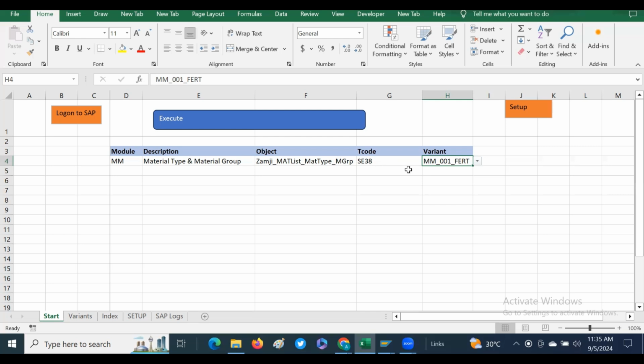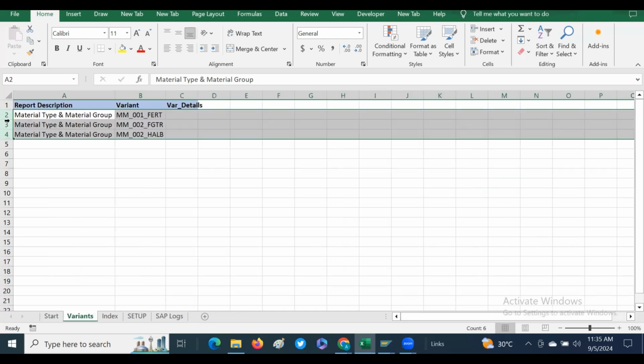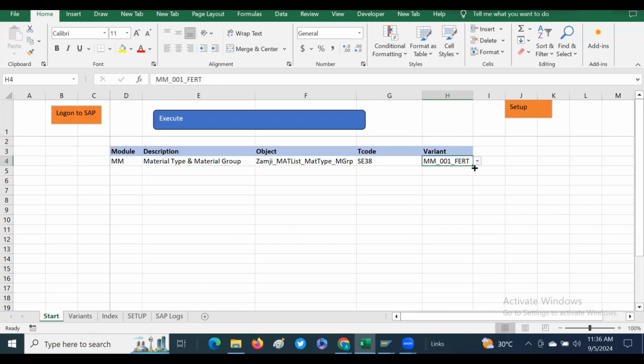So we have automated the use of variants in such a way that as soon as a new variant is created for a given object, it also becomes available here. This is the beauty of our system. You don't have to include them. Whenever the system sees a new variant, the variant sheet gets updated here, and the drop down will be updated as well.